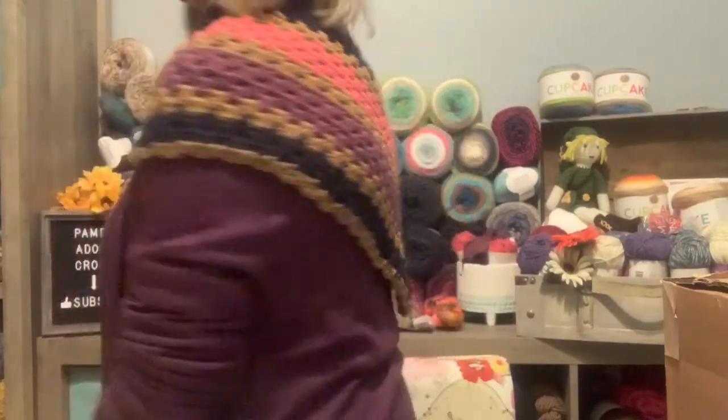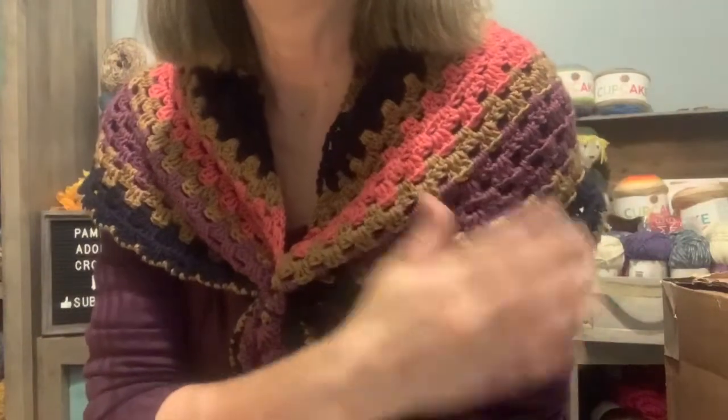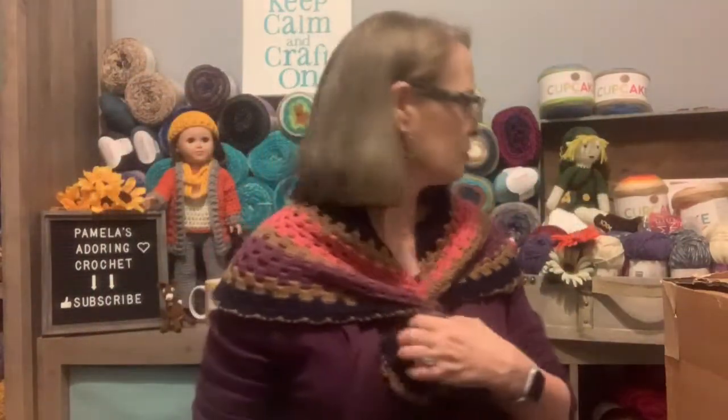I'm excited about all the things I've got going and the things I've gotten finished. First of all, this is the Lock Spur Shawl by Jennifer from Fiber Flux. Let me show the back side — there are several different ways to wear this. I really like it this way and I love these colors. It's so pretty. I used Hirschner's Lighthouse Plume yarn, but I looked online and they don't carry it anymore.